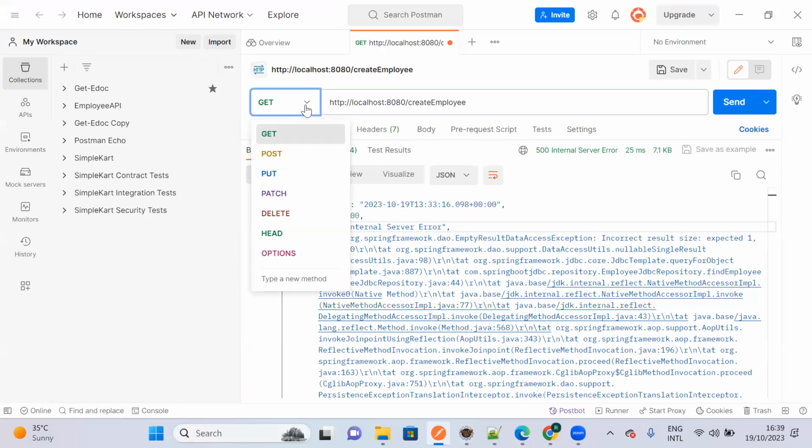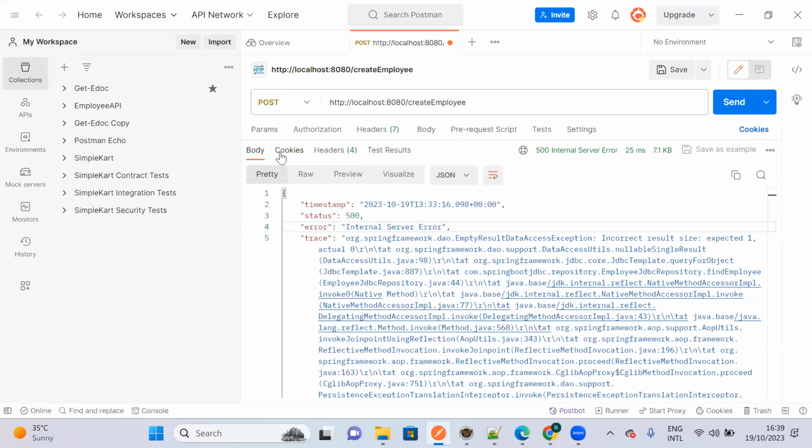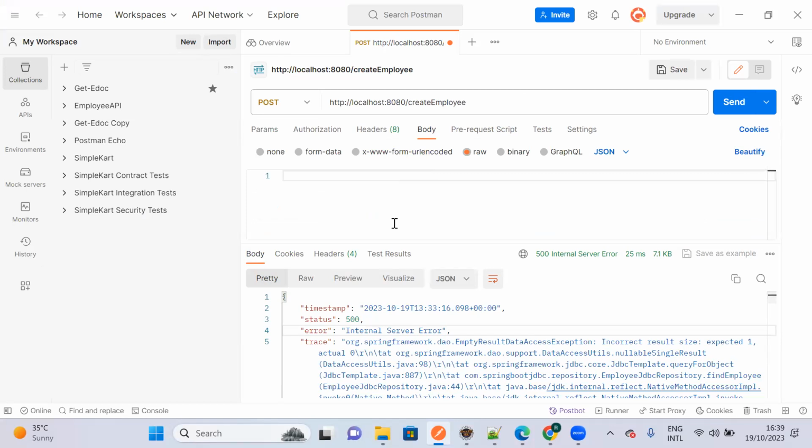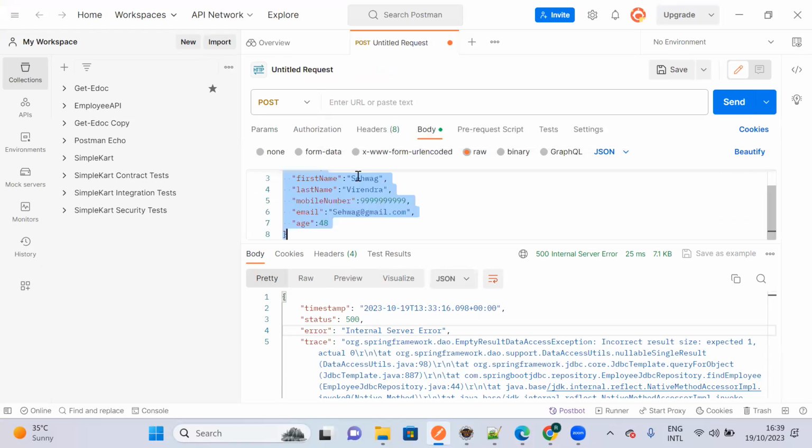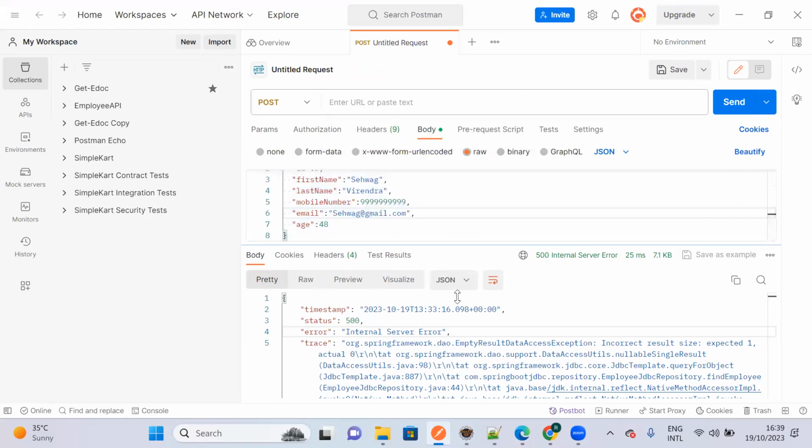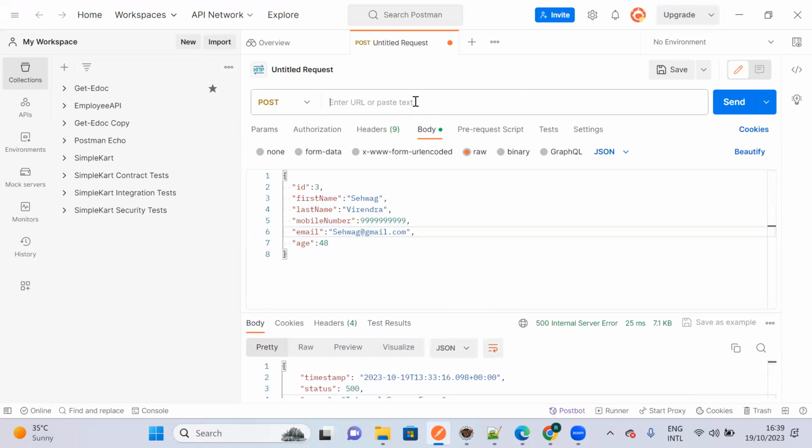The HTTP request will be a POST request, so you need to pass the data. Let me go to the body section. Control Z, and yes, it comes back. Sorry, API create employee, I deleted it by mistake.